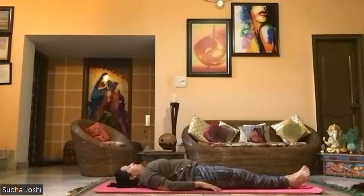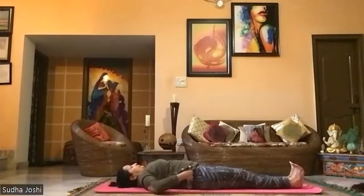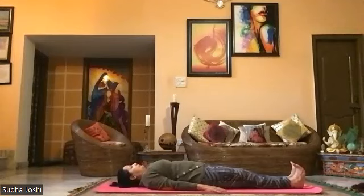Bring the hands beside the body, palms facing down. Feet are together, toes are tucked in. Heels are pushed out, head in the center, chin parallel to the chest, shoulders away from the ears. Getting ready for the single leg raises.